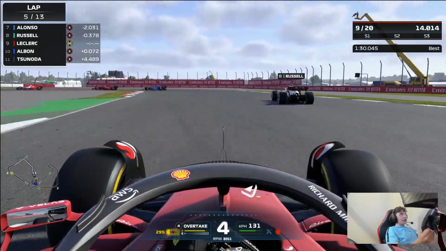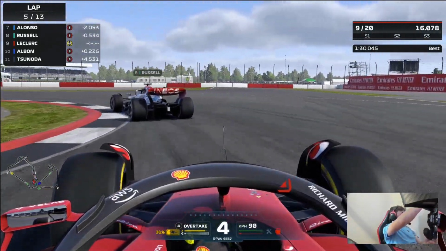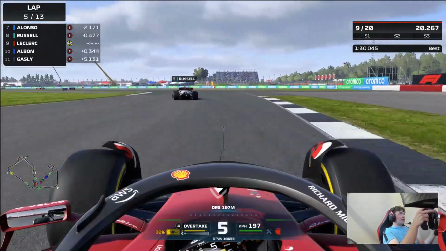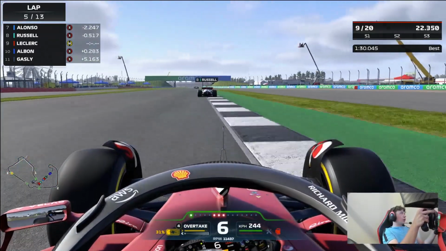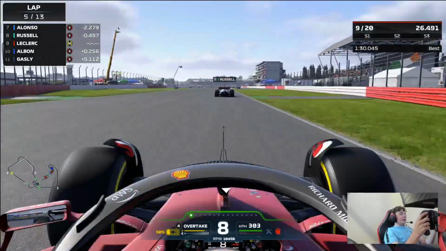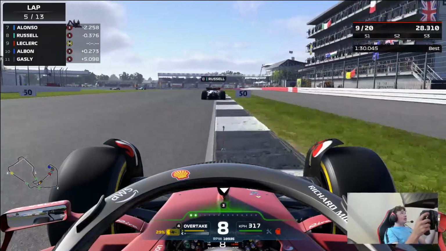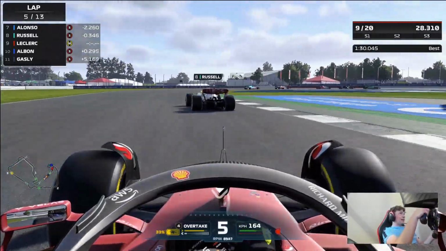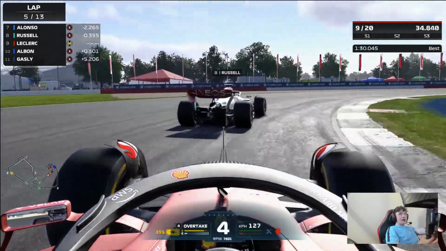Secure the position down the next straight. Alex Albon's trying to go around my outside. Get a good exit. He did pick up a pretty good exit, but it shouldn't be enough down the straight. I don't think it will be. Now, George Russell is going to be vulnerable. He won't be having DRS down this next straight. Down the next DRS straight anyway. After Maggotts and Becketts, 2 seconds to the next car.